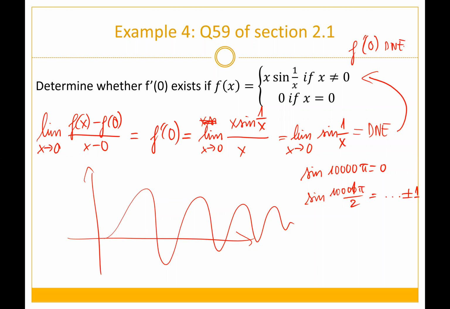The hard part is that after you get to this point, you should think about the problem. When you think about a sine function, you see that it repeats itself every 2 pi, so your value will be constantly going up and down. It will never approach a definite number. So the limit is not defined, because a limit, if it exists, has to approach a definite number. It's not a range. So that's example 4.